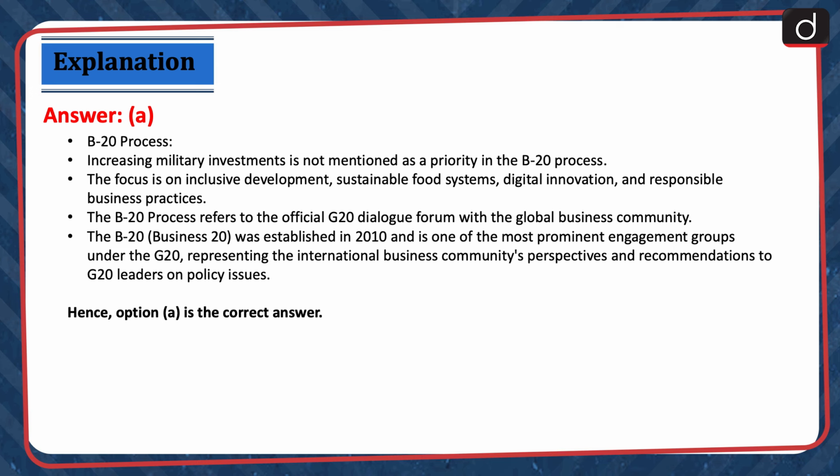Increasing military investments is not mentioned as a priority in the B20 process. The focus is on inclusive development, sustainable food systems, digital innovation, and responsible business practices. The B20 process refers to the official G20 dialogue forum with the global business community. The B20 or Business 20 was established in 2010 and is one of the most prominent engagement groups under the G20, representing the international business community's perspectives and recommendations to G20 leaders on policy issues. Hence, option A is the correct answer.